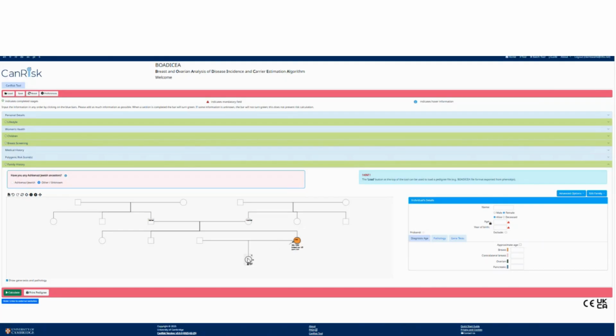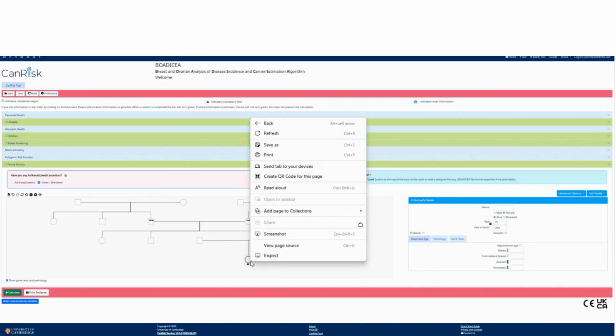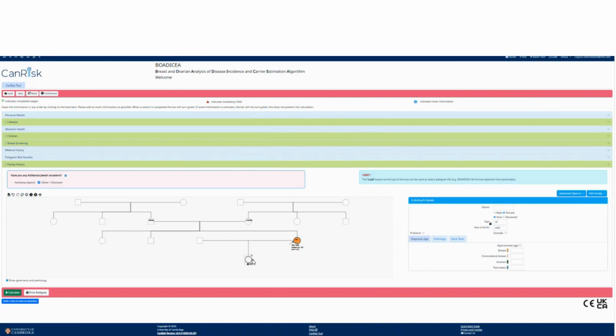I will also mention that you can add other people by right-clicking. So these things do different things. So you add a partner by the 2 links. If you want to add a sibling, it's the one across from that. And if you want to add a child, it's the one down from there. And a circle is female and a square is male, which is the standard way that we draw family histories.